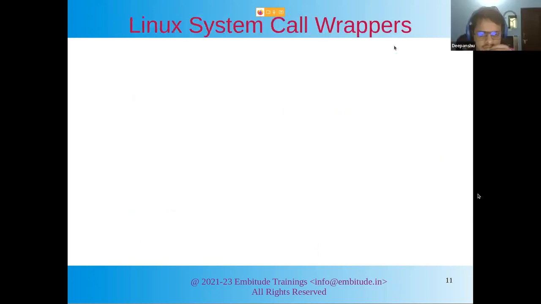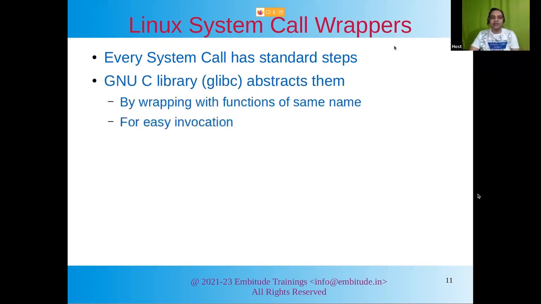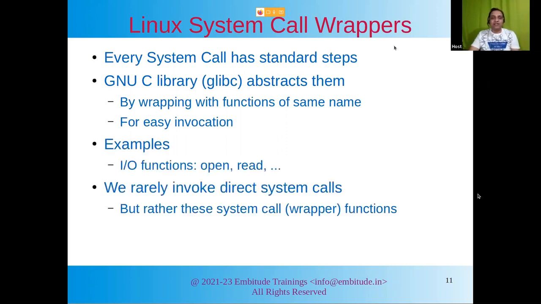Okay, fantastic. So system call wrappers, as I have been telling you. Typically, we have open, read, write. Those are the system call wrappers implemented in the GNU libc library. It's very rare that we directly invoke the system call by passing the number. But in certain scenarios, let's say I'm dealing with non-standard system calls where I have implemented my own system call in the kernel space, even that is possible.